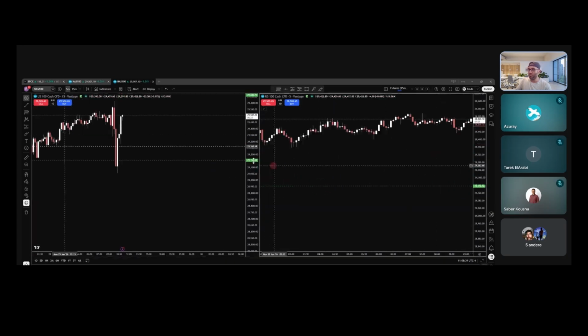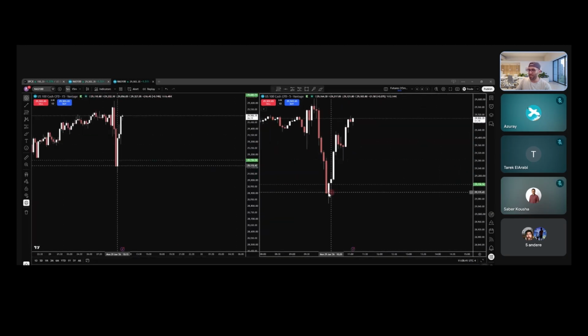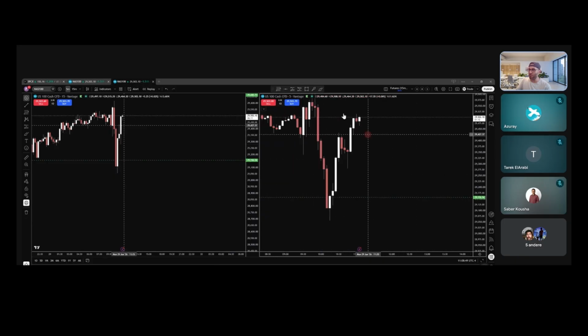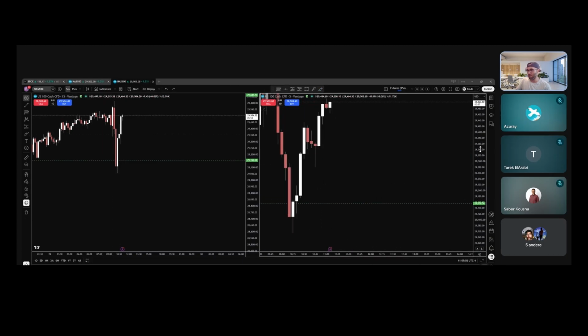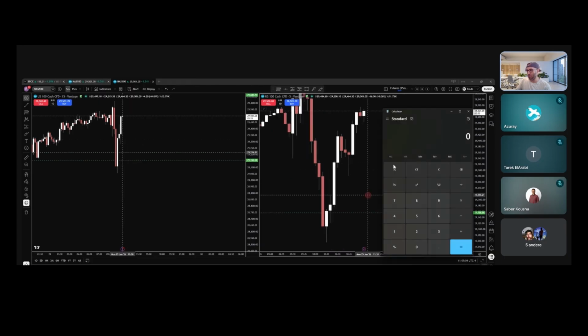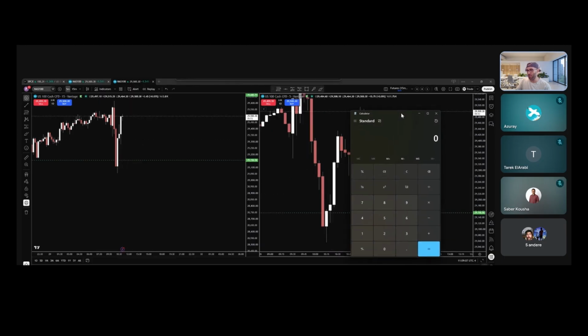Now we're here. Let's say someone missed out that opportunity here, okay, and see, oh, slowly it's coming down here. What do you see here? First of all, yes, if it's coming slowly down, I say, okay, that's going to be the pullback. Now it's likely to go for the second leg here, whatever. What do you see, guys, here? Let me make my calculator bigger and put my calculator here. Yeah. What do you see here?